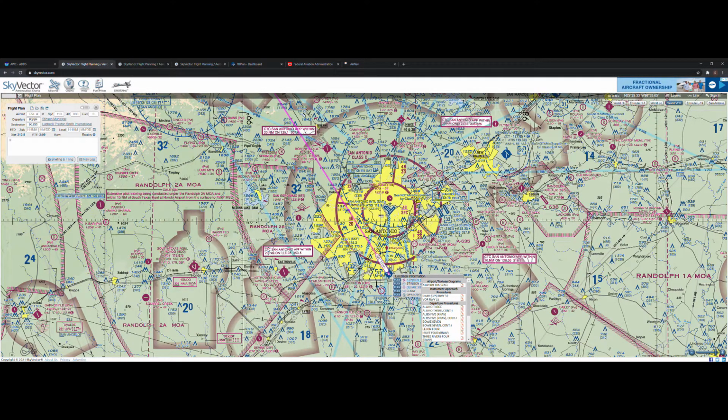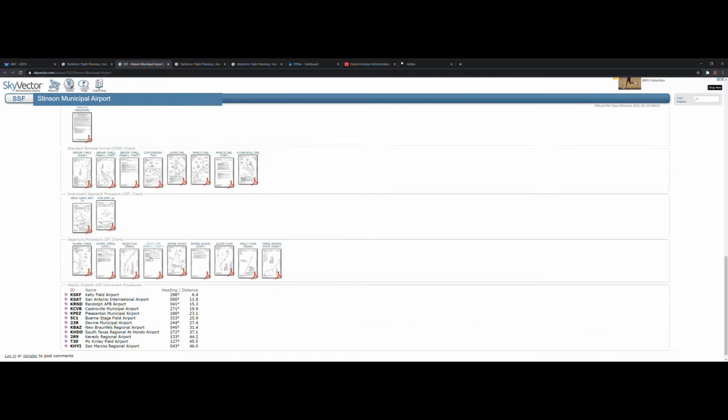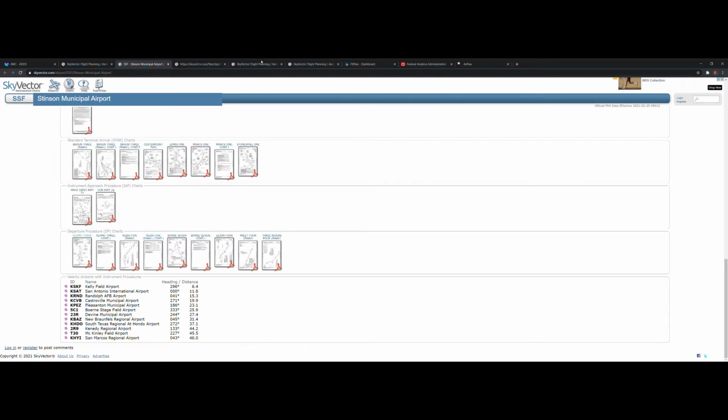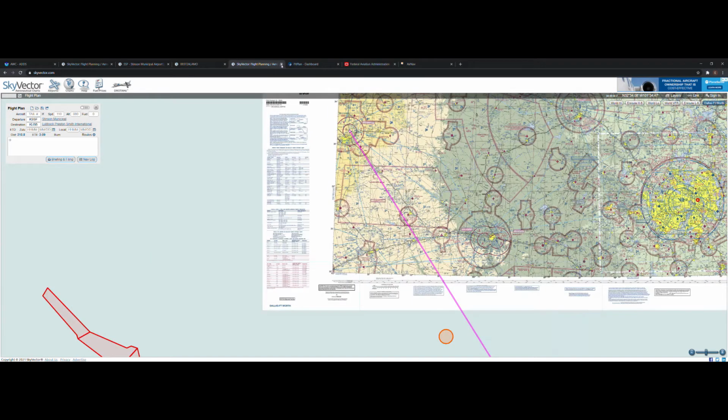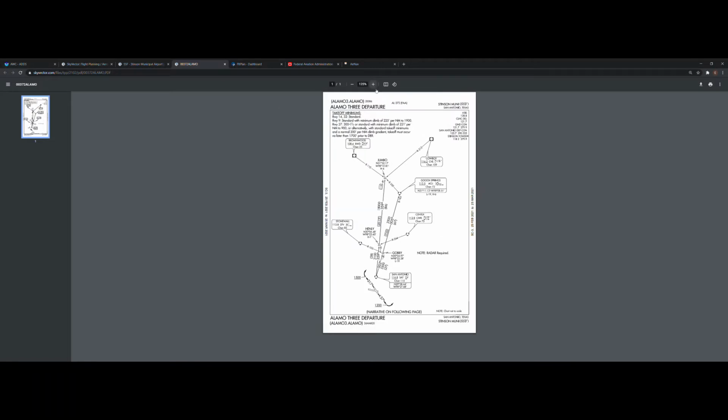And at Stinson, it looks like we do have a bunch. So why don't I open up another tab with the Stinson Airport information, and we'll look at these departure procedure charts. And you kind of just have to open them all. It's a little bit of a pain in the butt, but it's just what we have to do. So looks like this one, and what I do, guys, to sift through this is I'll just open it up and see the general direction that it's going. So this one is going north. Here's the airport down here, but it's going more northeast. So that's not going to be applicable to us. So we're not going to fly that one.